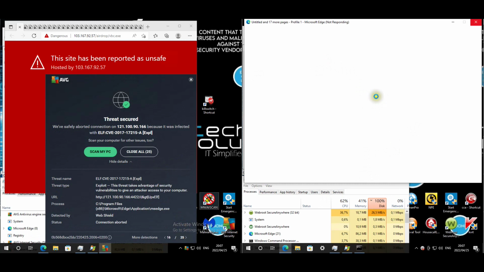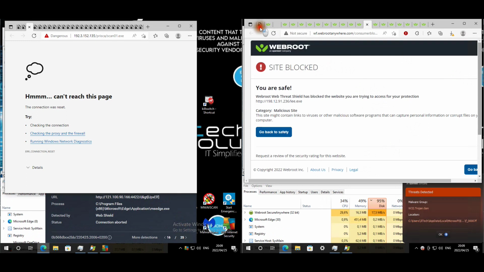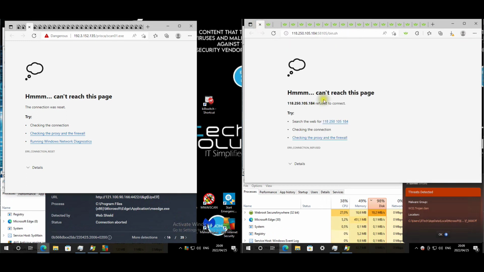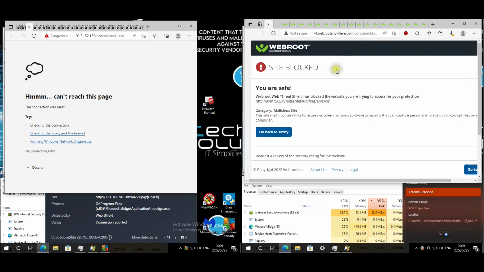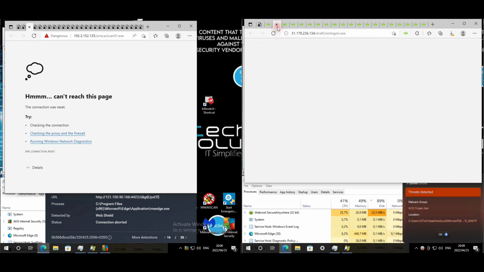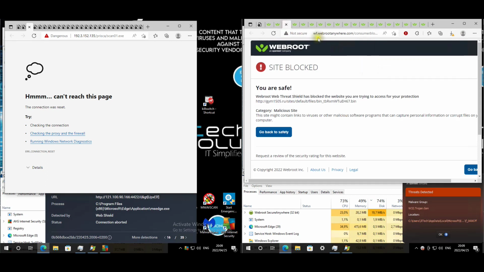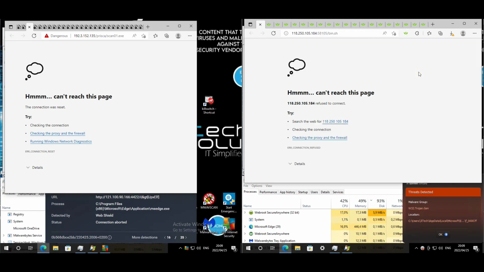Seems like Webroot is a bit slow, so let's just give it some time and then we'll look at the results. Okay, and Webroot is done, so let's quickly have a look-see. Okay, so this one seems to have been interrupted, or it might not be live anymore. Okay, so Webroot did block this one, so that's really good to see. Okay, Webroot did block that one as well. Blocked. Okay, so by the looks of it, I think Webroot did better than AVG, if I'm not mistaken.